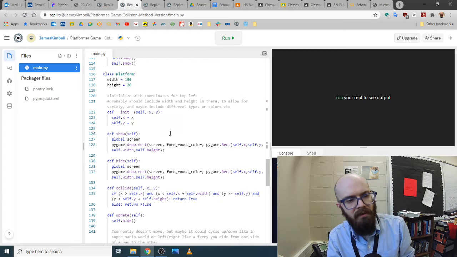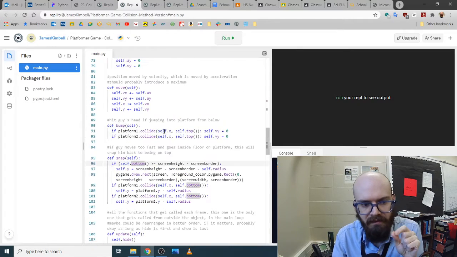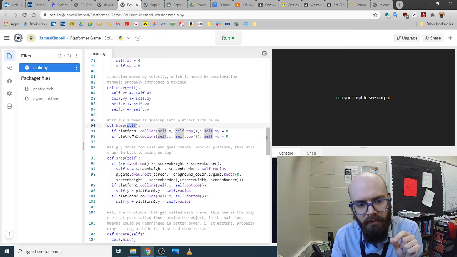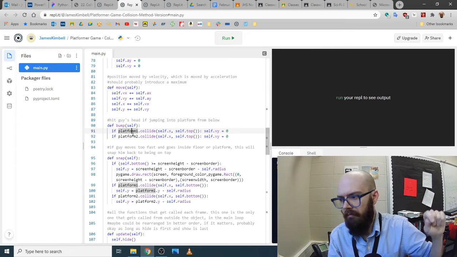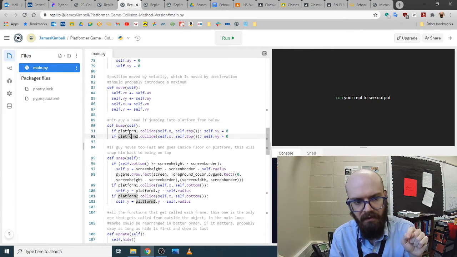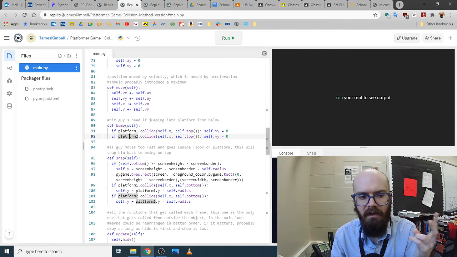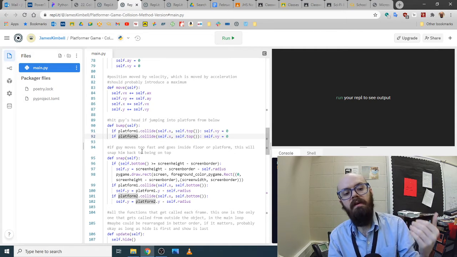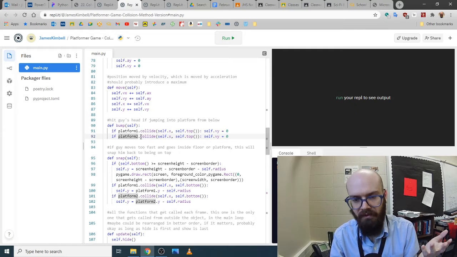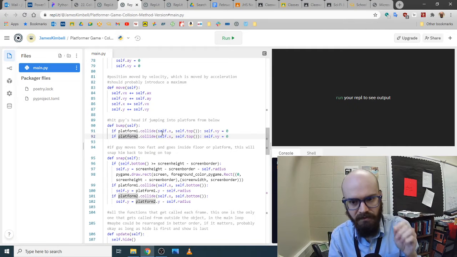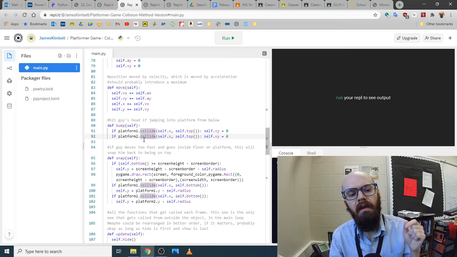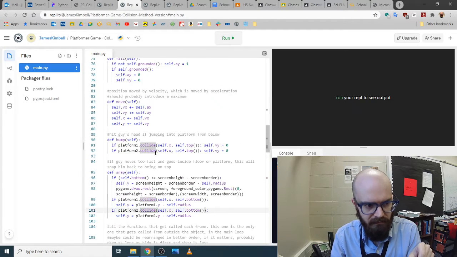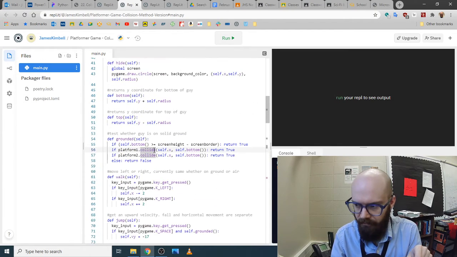However, we can do better than that because this still relies on the ball knowing where all the platforms are and knowing their names. So it has to ask platform 1, it has to ask platform 2. And if we made another one, which we definitely will, there's going to be multiple platforms in this game, we would have to add that here, and add that here, and add that here. And we'd probably forget or mess that up. So how do we do that?